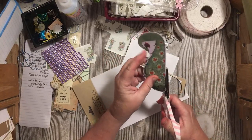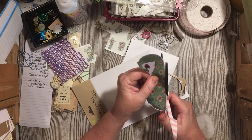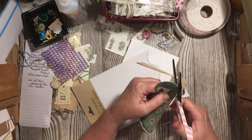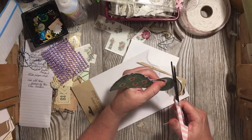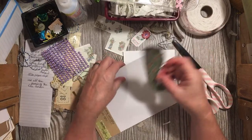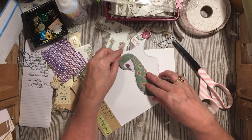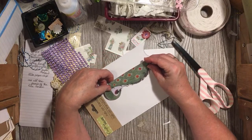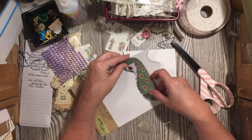Boy, Julie, that was not... I started out right up against it and then I went away. Okay, so odd sizes. Yes, you can still do odd sizes. Now we're going to have to make another one of these. Like that, I think, right? Or should it go across the page? I guess we'll make it so that it can do either. Whatever you want it to do.